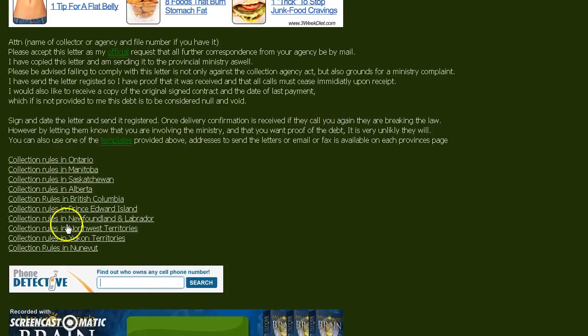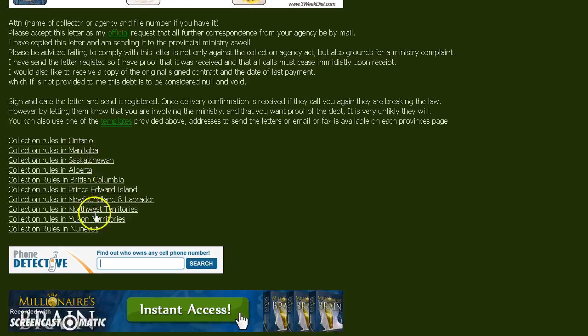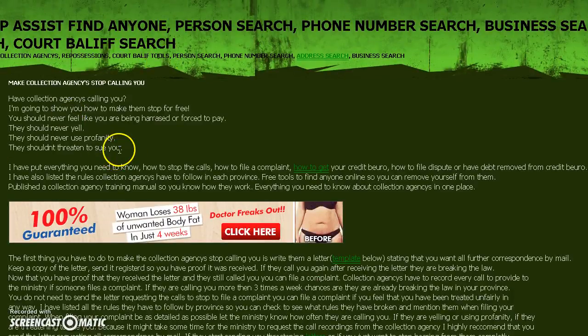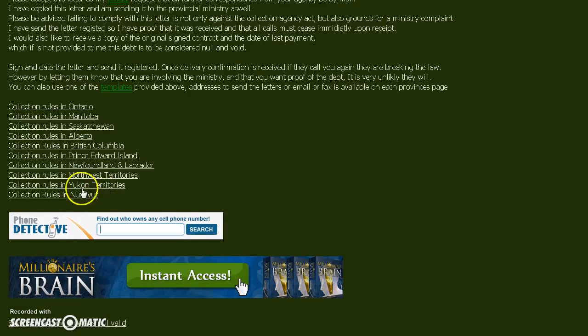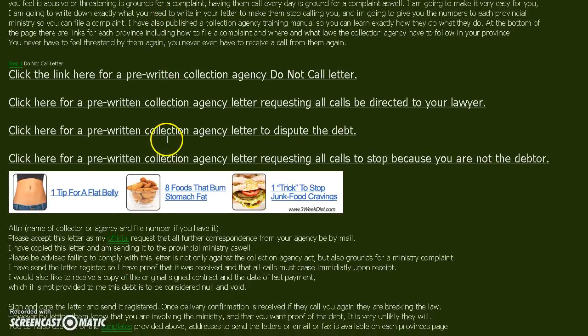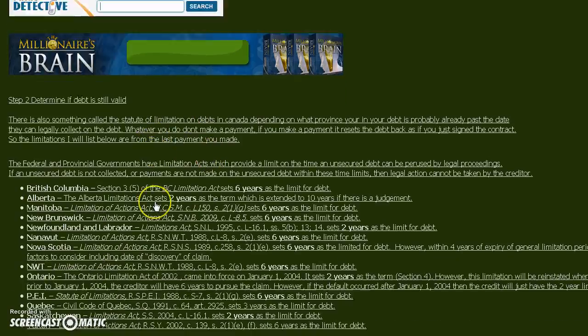On top of that, I've listed the rules for every agency. So there's information for every province on what collection agencies can and can't do. Generally, the rules that we went through above are pretty much universal. The real differences from province to province are like some of them you can call till 9, some of them you can call till 10, stuff like that, right? Some of them you can call the employer, some you can only call the employer to leave a message, some you can only call the employer to verify employment. It's a good idea to find out all the rules for the area that you're in. That way when you file your complaint to the ministry, you've already said, look, they've broken all these rules, right?